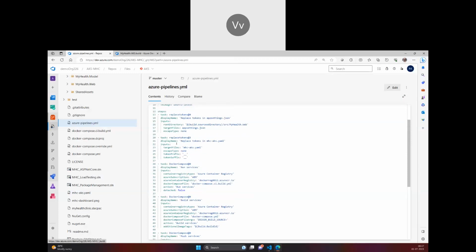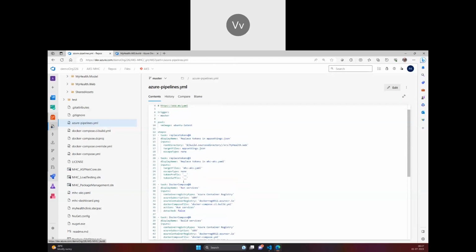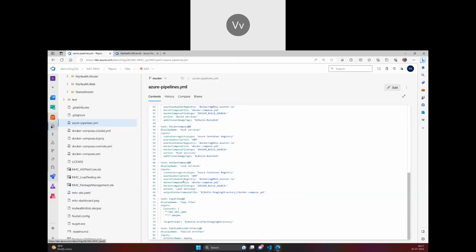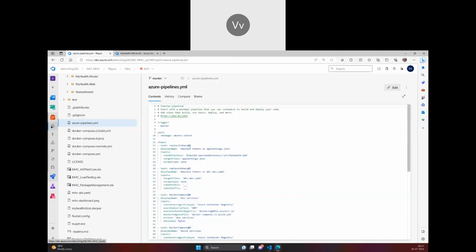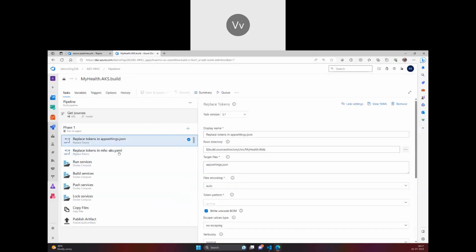If I go ahead and talk about the Azure pipelines, replace tokens is one of the tasks.